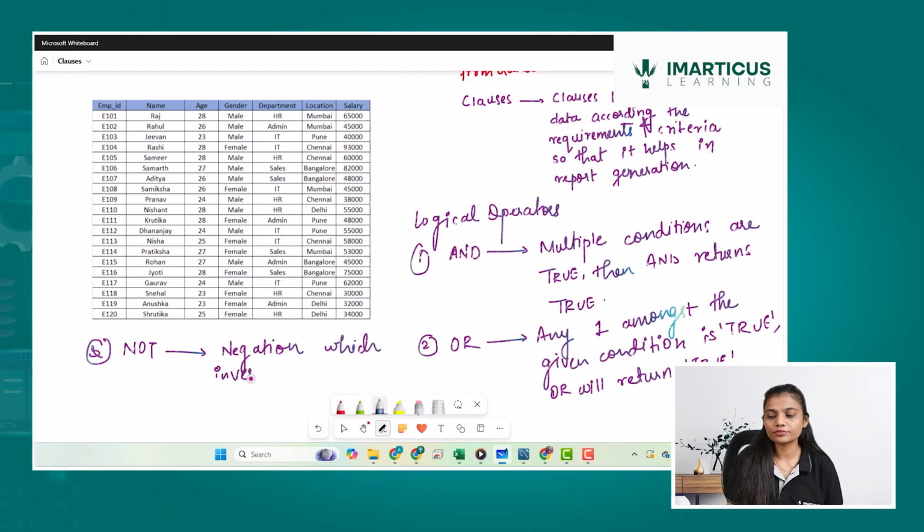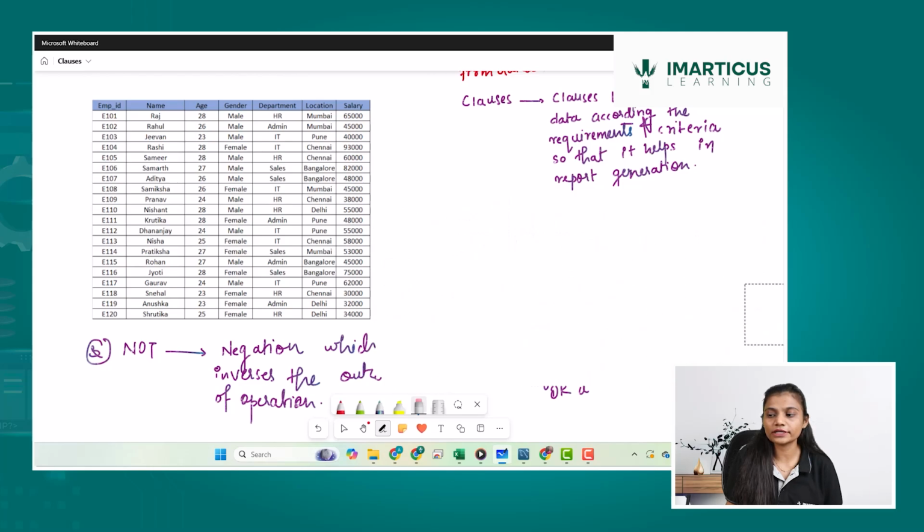If I wanted to show the use case of NOT, I'll write: find those employee details where the department is not HR.